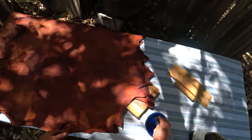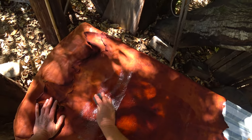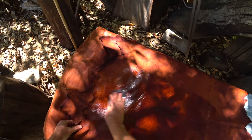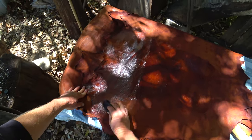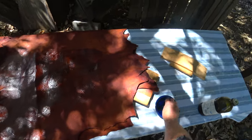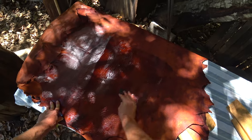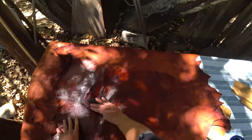Our goal today is to keep these hides moving enough — which isn't very much but enough — to have them dry nice and soft. I'm using an oily rag with some olive oil. I sometimes end up with olive oil I don't like for eating, so I just throw it in the shed and use it for tanning hides. There's no reason to use any kind of heavy oil on a leather like this — like tallow, sheep fat, goat fat, deer fat, cattle fat — all those are dense thick oils that are solid at room temperature.